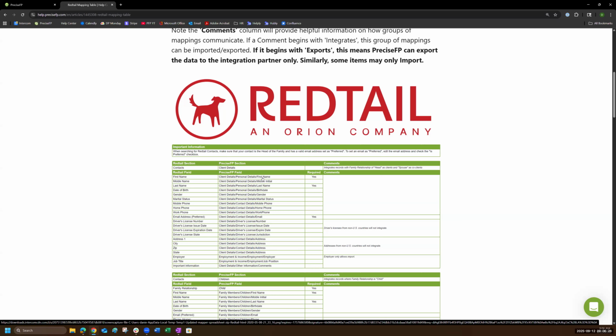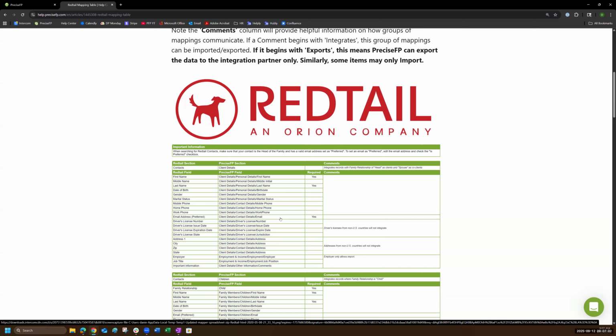With these groups of mappings, each group of mapping is going to have specific pieces of data that will allow the record to integrate between two platforms. That is going to be our required column. So if we are looking at required pieces of data for this group of mappings for our client and co-client, just a heads up that we will need to have a first name, a last name, and then an email address in order to exchange any data between those platforms. Okay.